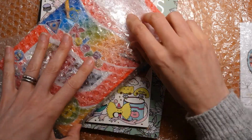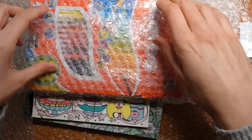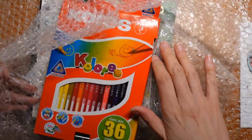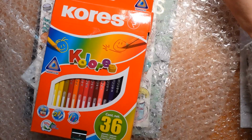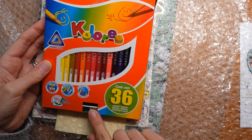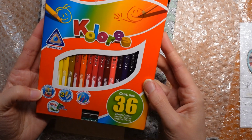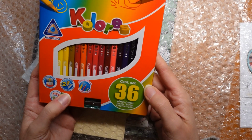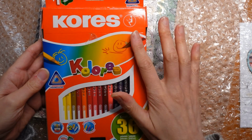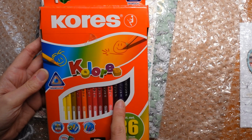Ooh. Wow, so exciting, all the unwrapping. There you go. Wow, look at that. So Cause Colour 36. I've got a sharpener, which is interesting. It says, I'm just looking carefully, comfortable handling plus 2 metallic colours. Oh, that's fun. Intensive colour. Now Sharon has sent me pencils of this brand before in the pastel tones, but look how lovely and bright these are.